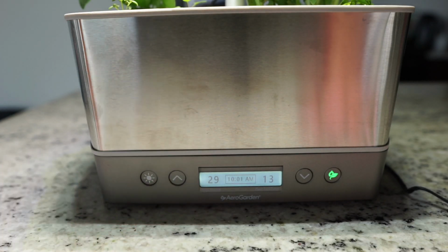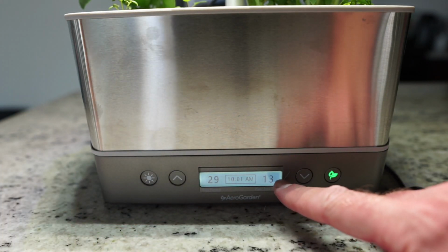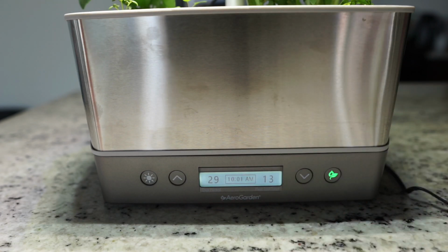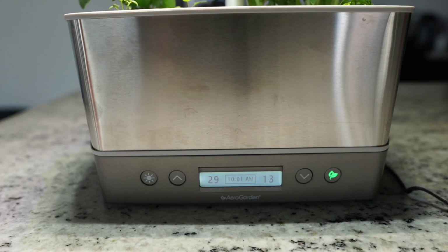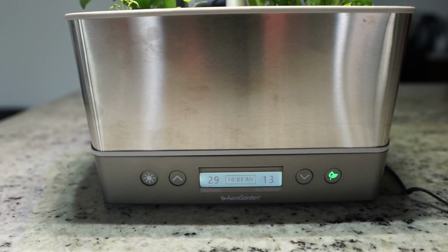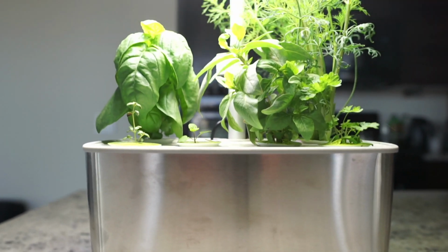So it has been going for a month now, and we have 13 days before we have to give it more of the liquid plant food. We just did that the other day. So if you want to see that, you can catch that in a prior video. We put in 2 capfuls of the liquid plant food every 2 weeks for this AeroGarden. So let's raise this up and take a look and see where we are.